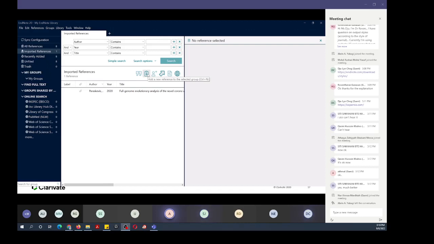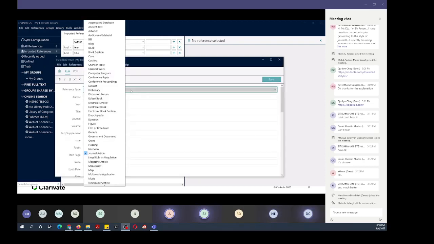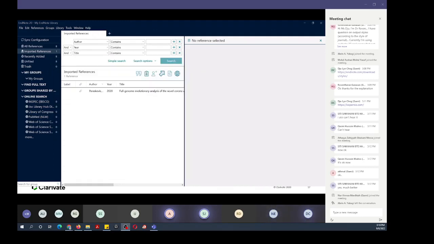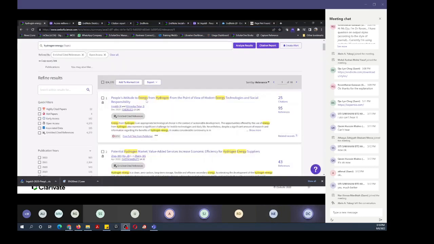If you have a new reference, then you can click here, there's this plus sign. This is where you select the document that you want to reference. If it's a journal article, you fill out all these details here. Alternatively, if you are browsing through Web of Science or any other publisher's website, there is a selection.